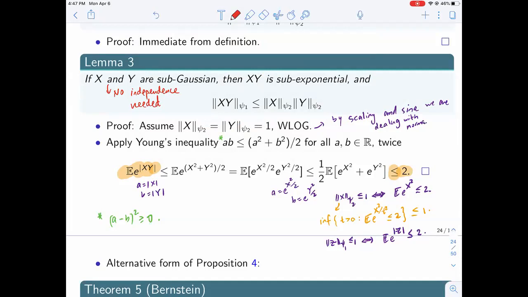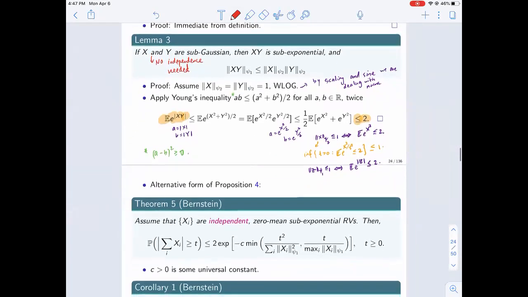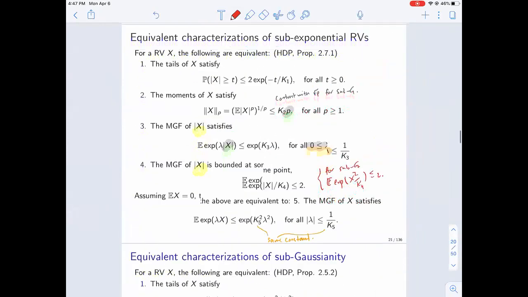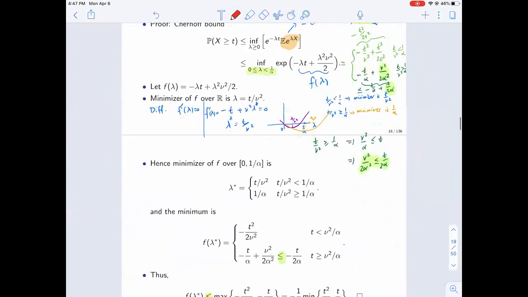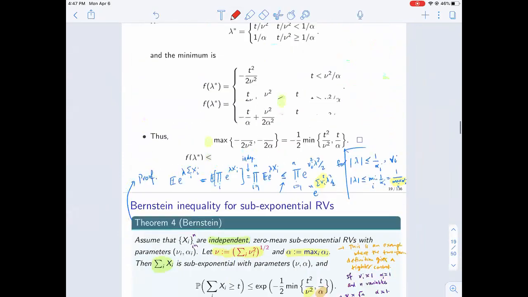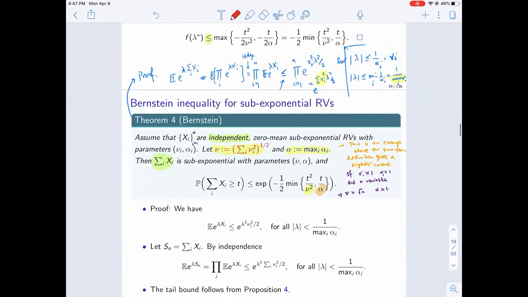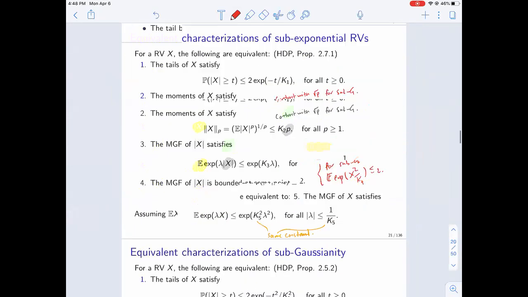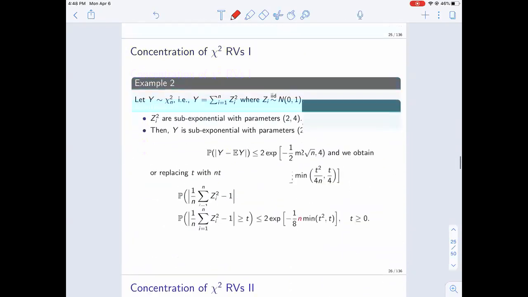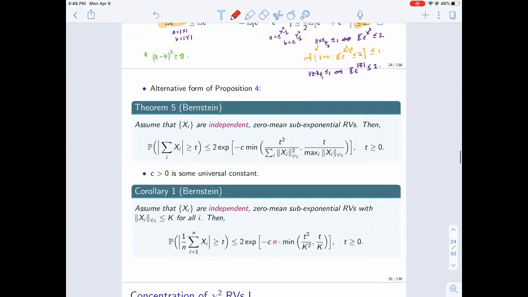Okay, I think we're out of time. If you don't have a question, I'm going to come back. Basically, we can rewrite this Bernstein inequality similar to the one that we did for the sub-Gaussian. We can write this Bernstein inequality in terms of the psi 1 norm. Let me briefly mention that. If you recall this, if I replace both nu and alpha with the psi 1 norm, I can always bound both by a constant times the psi 1 norm. I would get this type of result.